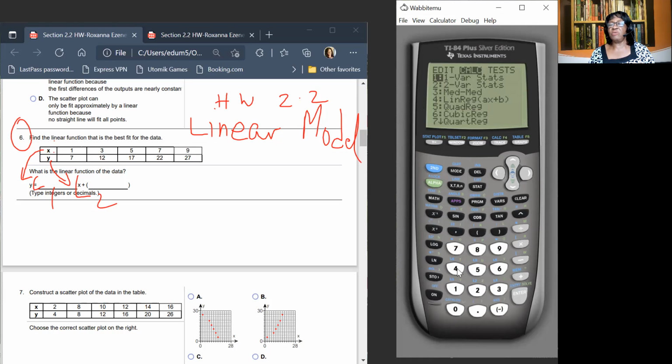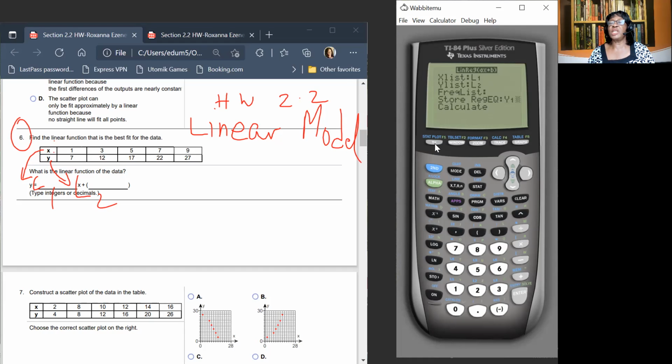So I'll select number 4 here, and I'll arrow down. My calculator is asking me, do you want to store the equation in y1? Yes, I want the equation in y1. So vars, y-vars, function, y1.